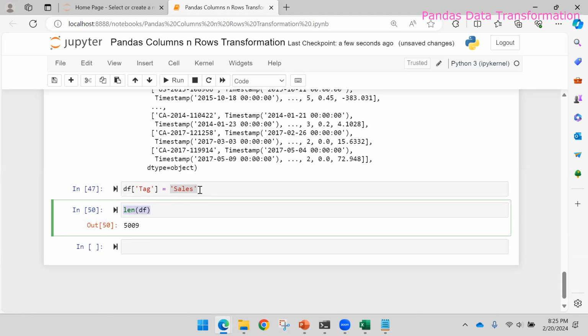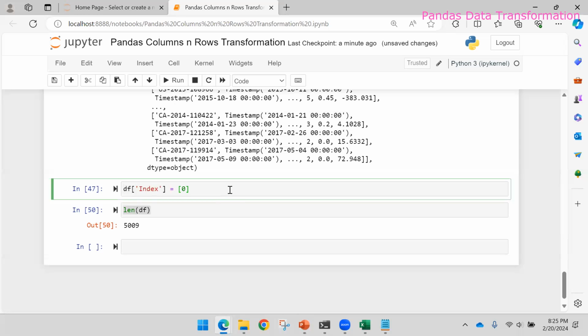So if you want to pass some values here from a range, or if you want to create your own index, I will say index, and here I will pass a list of values. It's not that we can only pass a single value; if you want to pass multiple values for all the rows, that's what I'm going to show you.